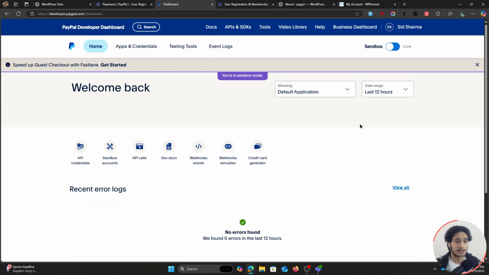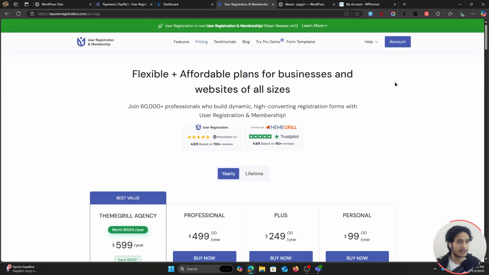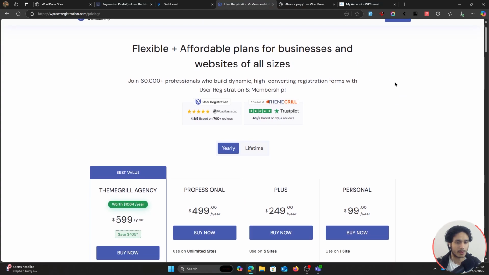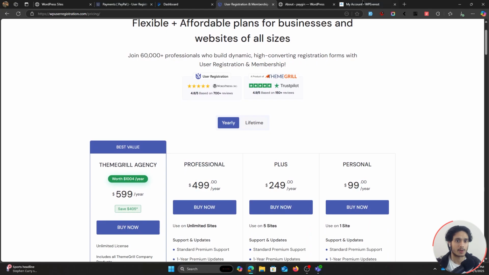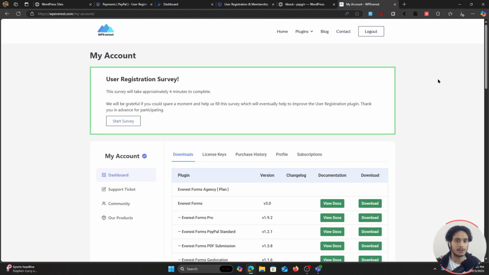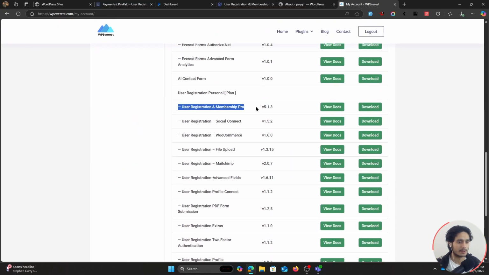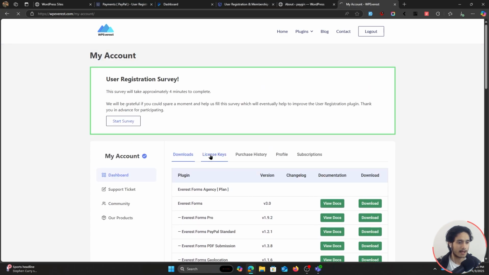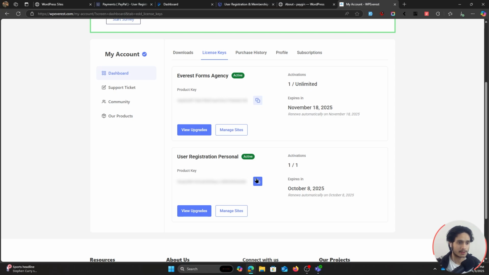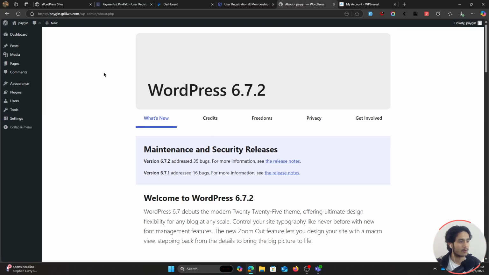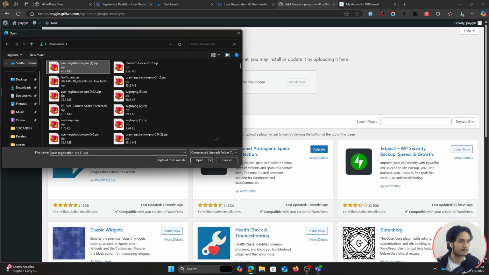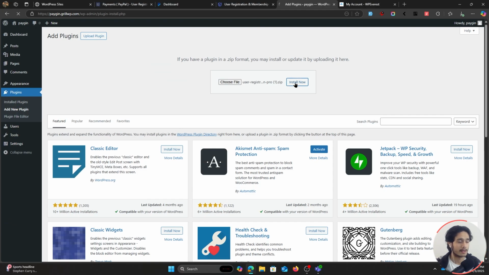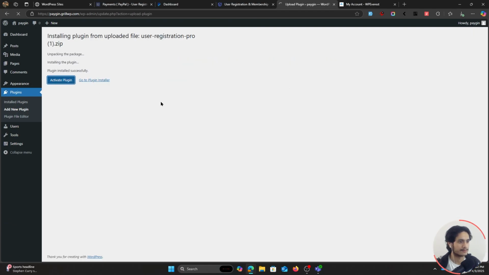So let's go ahead and get started with our plugin installations first. So this right here is the plugin. There'll be links down in the description below. You can go ahead and check it out. This is a very standard checkout process, after which you'll get login credentials in your email, using which you can log into this site right here. And from in here, you can download this zip file right here, User Registration and Membership Pro. Simply click on download, and from within your license keys tab, you'll also get your license key to activate the product. So simply copy this, going back to our WordPress site, click on plugins, add new plugin, and simply upload the zip file that you just downloaded. There it is, click on install now. And once the plugin has been installed, click on activate, and now you're good to go.